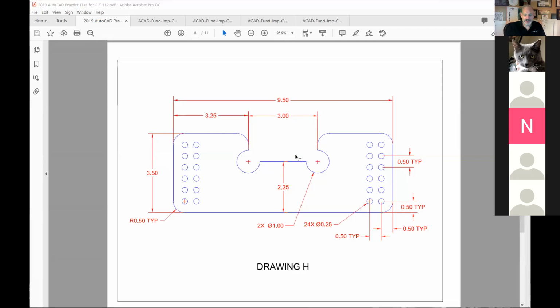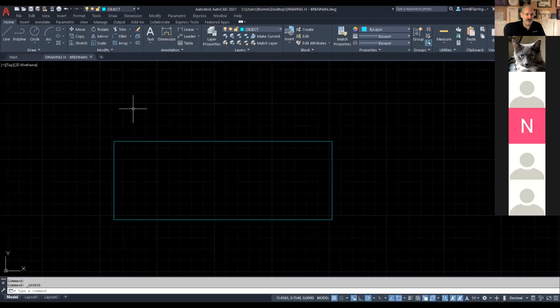So back over to here, I'm going to offset that bottom line 2.25. So I'll go back up to offset. We already saw that command. I go to offset. You could also type the letter O, and that starts the offset command as well. It asks me for a distance. I'm going to type in 2.25, hit my enter key. Okay. Then I click on this bottom line and I offset that up there. So I've got that framework there.